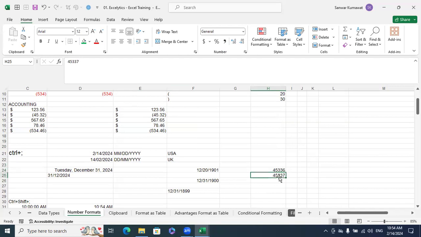Tomorrow's date is this. One number is getting increased. This is 12, 14, 12, 15, 12, 16. Thirty-six, 37, 38. One number is getting increased. On what basis are these numbers showing? Any idea?